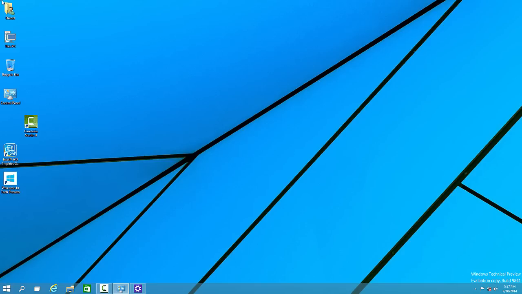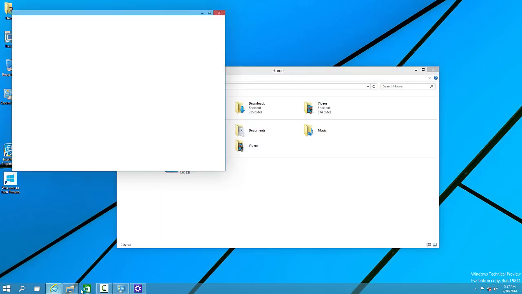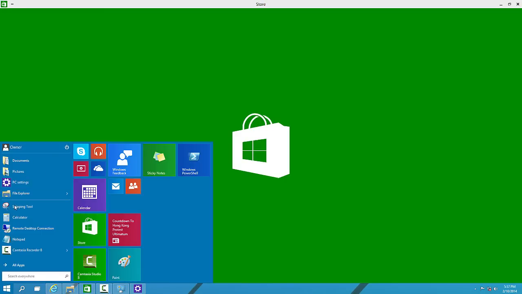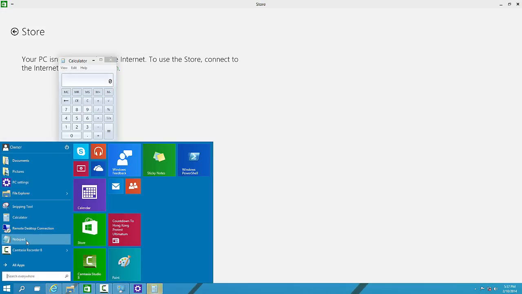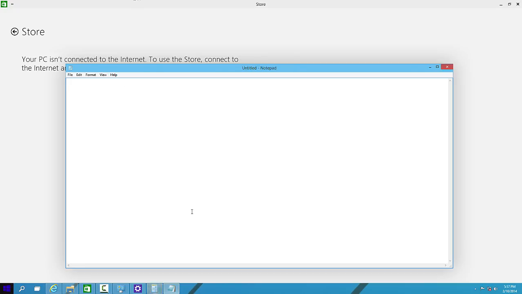And multitasking. Let's see, what can we fire up? Calculator. Notepad. So there is meant to be some form of multitasking, which probably is controlled by the keyboard. That was one of the features of Windows 10, multitasking. We need to have a look at that, because one thing I use all the time on Windows 8 and Windows 7 is the snap to the bezel.